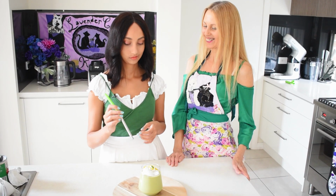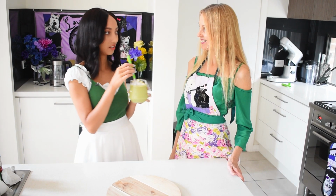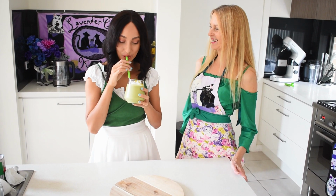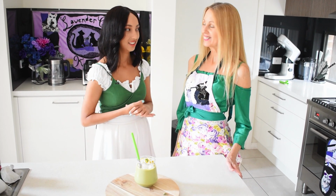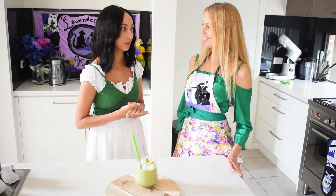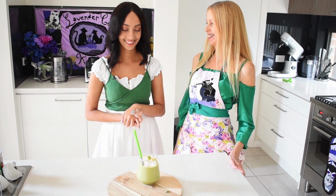Okay, have a taste. What's it like? Good. What can you taste? This is very refreshing. It's got a thickness like a milkshake. Yeah. And creaminess, but it's very refreshing at the same time with the mint and the matcha. I'm sure you'll feel energized after drinking that.